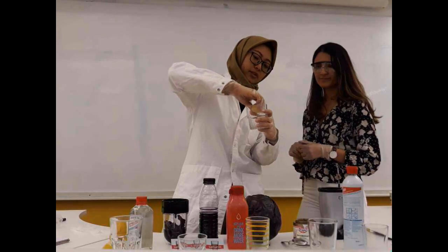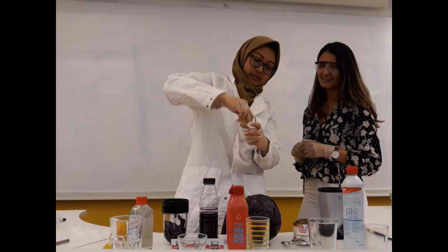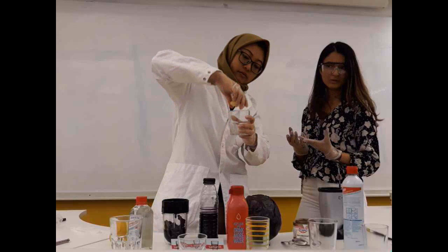Yeah. This smells so good. Kind of feels like we're making a smoothie, right? And the more concentrated you make it, the nicer the colors will appear.